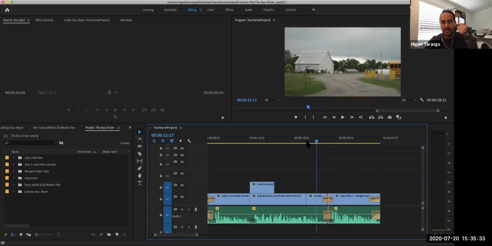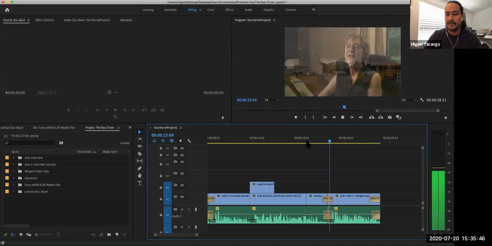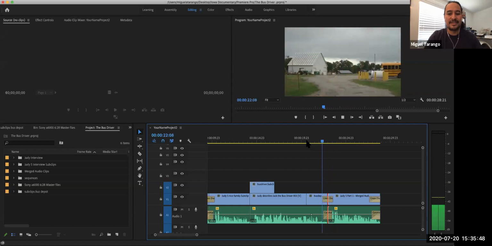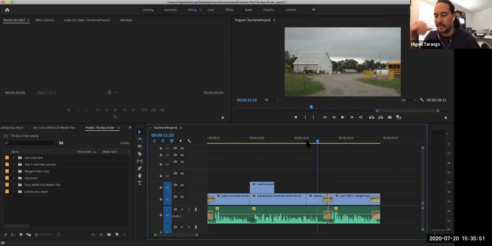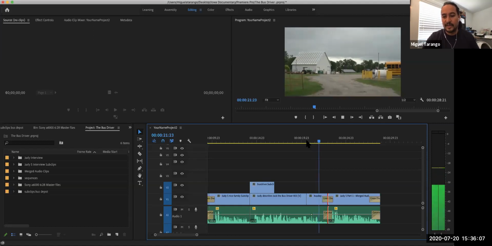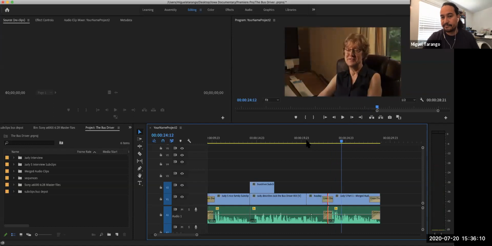Now, again, usually remember when we're adding these types of transitions, it does imply that some big change is happening, typically in time or location. It's not just that it looks nice. We don't just necessarily do things at this point for a purely aesthetic reason. When we get into experimental video, maybe we start talking about that a little bit more. But for now, remember, anytime you have a cross dissolve or even a wipe, it's meant to imply a big change of some kind. So this could even be months later, years later.